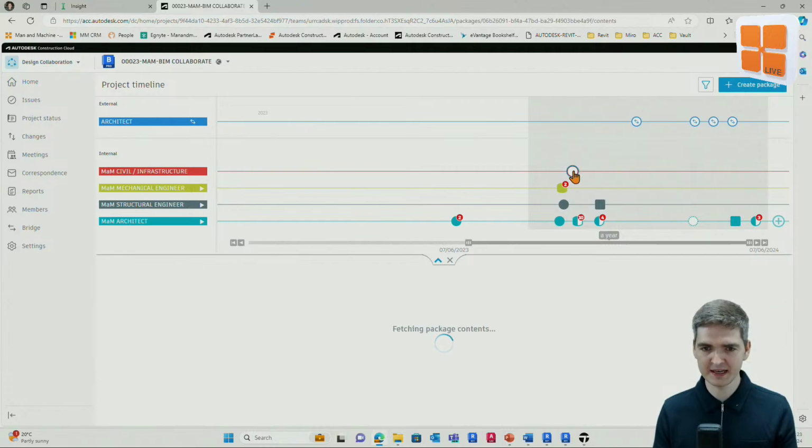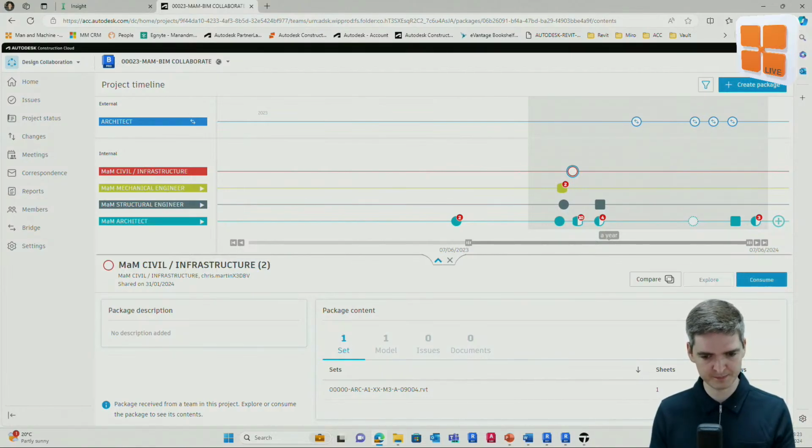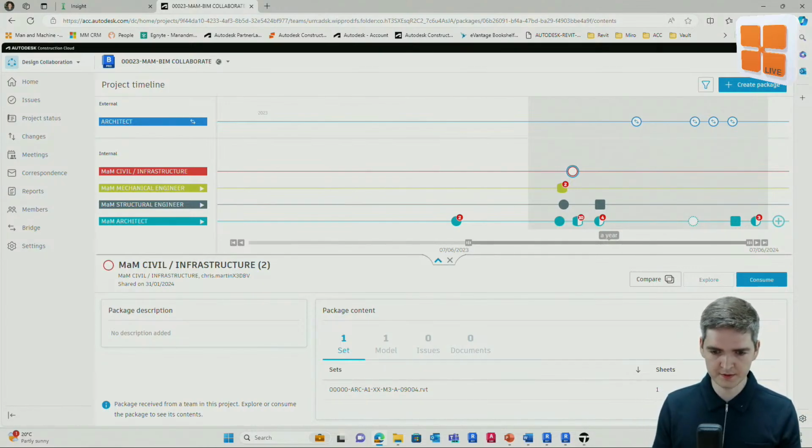Other teams can then select a package and choose to consume them in their workspace if they haven't already consumed them. So that just brings it into your cloud workspace so you can incorporate it as part of your design.